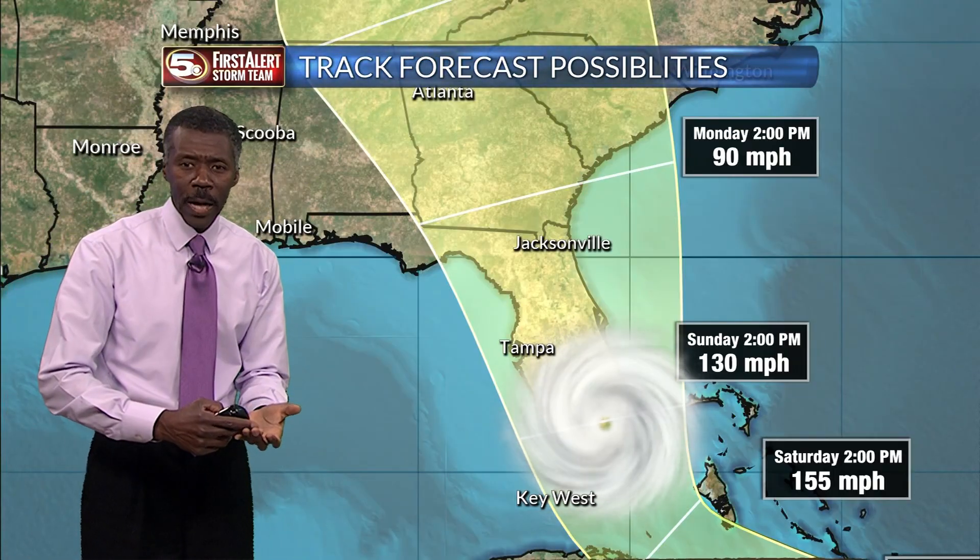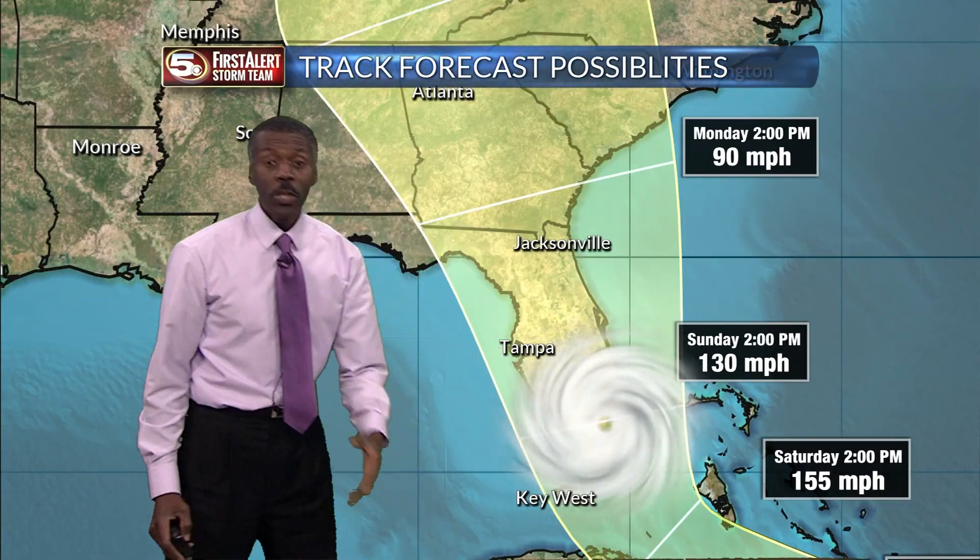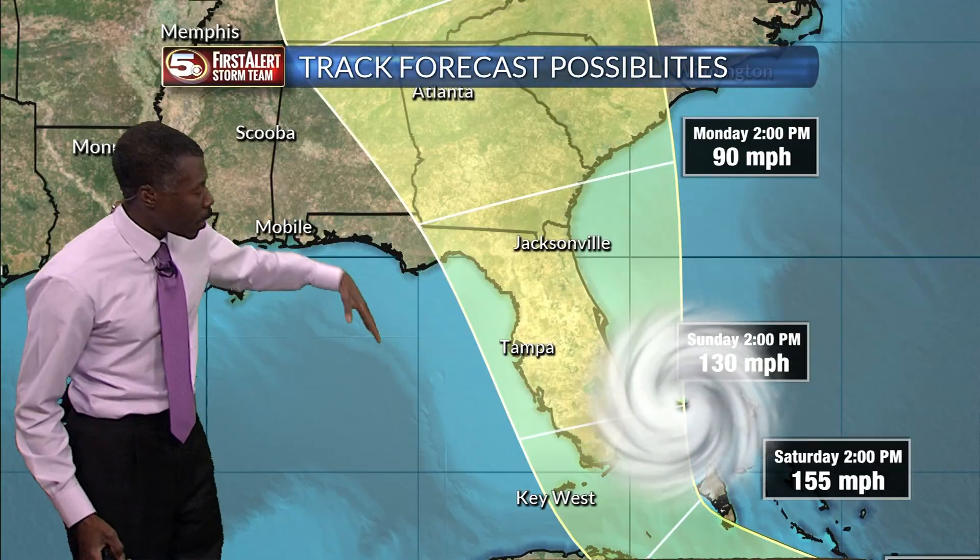Here's a close-up view of the forecast cone. A perfect forecast Sunday morning would be the storm right in the middle of the cone, which is South Florida. That's not perfect for Florida, but if the forecast is off a little bit — say it goes farther eastward across the Bahamas — the east coast of Florida would get a direct wind coming off the Atlantic Ocean, pushing water up against the shore and creating storm surge. Within the bands that feed that system, you could potentially see tornadoes. The west coast of Florida would have a westerly wind and a little bit of storm surge, but not as much as on the east coast.